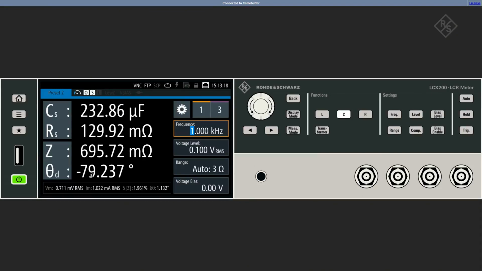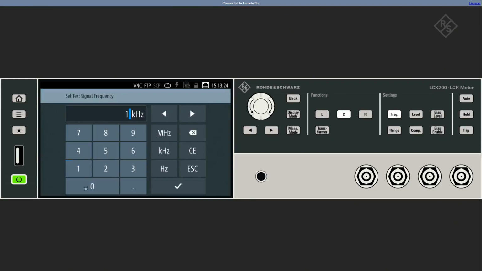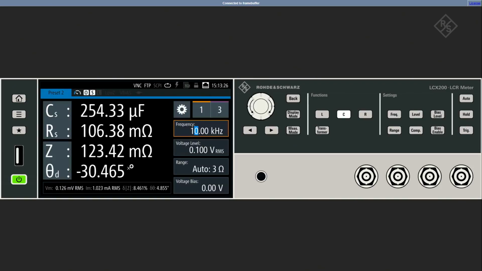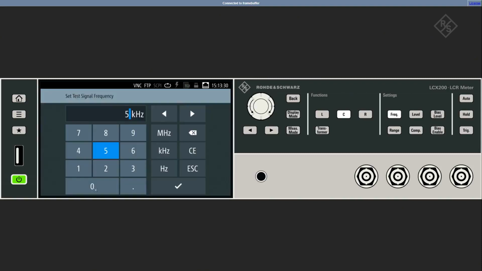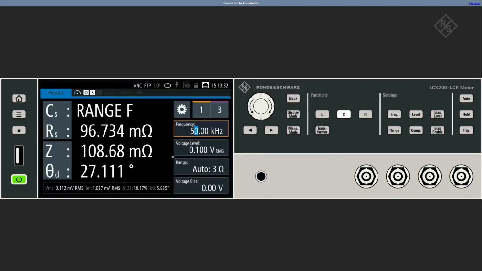Now it's exhibiting a more inductive behavior. And if we keep going up, for example, to 10 kilohertz, this angle keeps growing until eventually it will reach a point where it behaves completely inductive. So in this case, we are measuring the capacitance. However, it's not possible to measure it because this capacitor is behaving as an inductor.